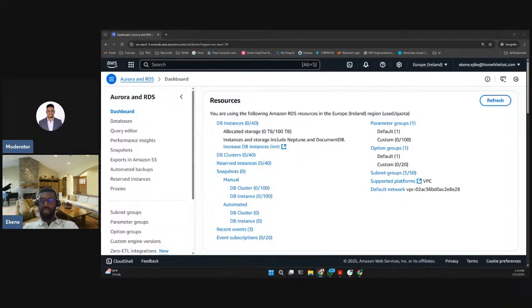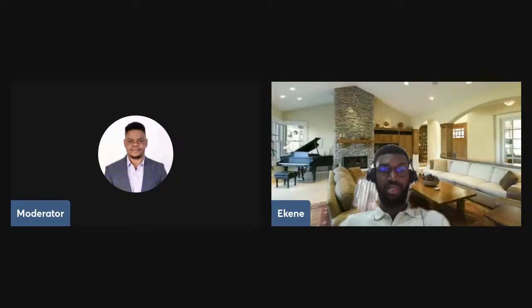What kind of applications can be deployed using RDS besides WordPress? There are so many applications you can deploy using RDS. For example, you can deploy business intelligence applications, or maybe something like a vulnerability dashboard application. Basically, any application that requires you to store data in a database, you can use RDS to store the data. But WordPress is just a very basic one that you can set up easily and use RDS to store its data.